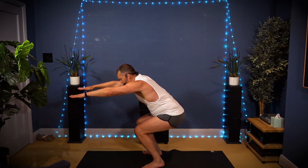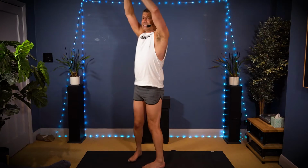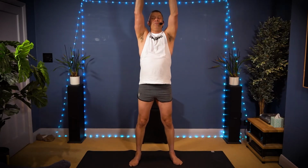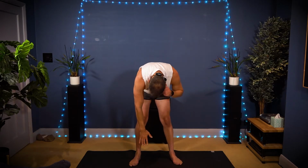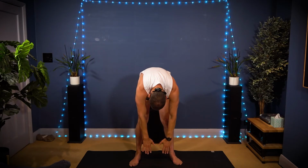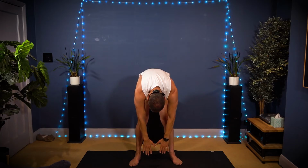And then when you're ready, we'll inhale and stand up. And then we'll exhale and go straight into our forward fold. So from here into our first forward fold. And being the first one, we're going to hold it for a few seconds. Feel the back of your legs stretching, try and keep those knees straight.